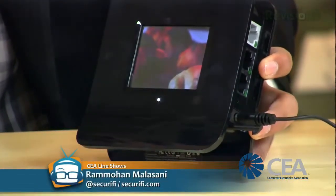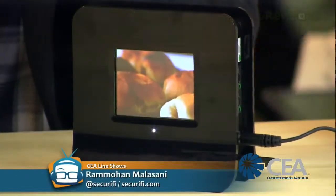And by the way, we have done something new. We were wondering — because setting up a router is not something you do every day. You set it up and you probably won't touch it for a year, at least. So we're trying to think of what else can you do with the screen, because it's just sitting there. We are going to have a weather app — because it is an internet-connected device, you can leave it sitting on the desk and it shows you the temperature. And we'll also have a photo app, so you could have it going through a rotation of your photos. Not just a router — maybe you can do more, because you have a screen, so why not take advantage of it?